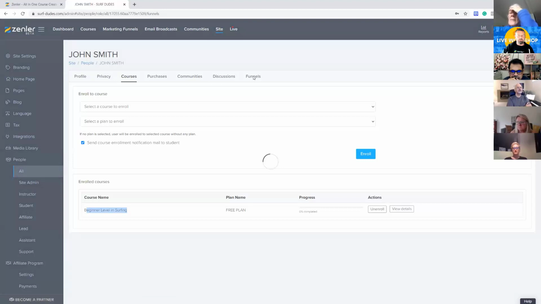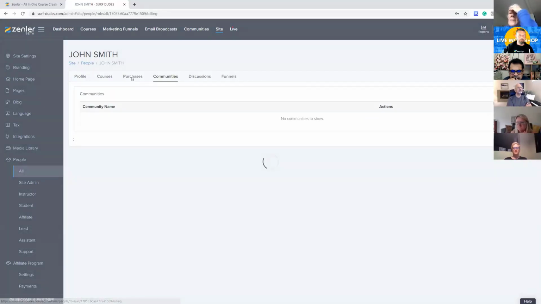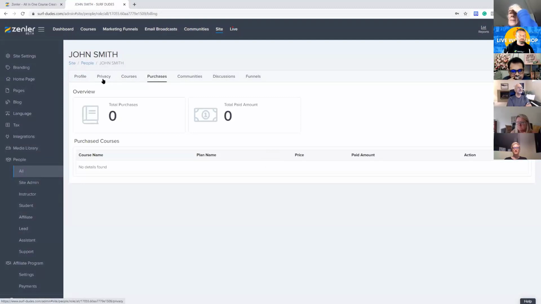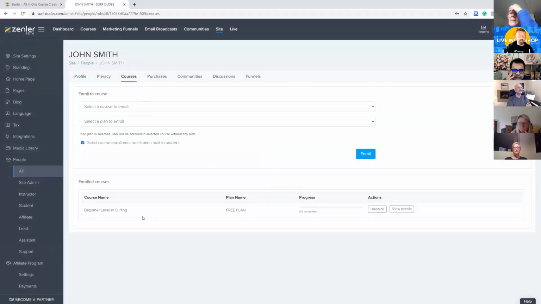It tells you if they're in funnels, if they've got any discussions, if they're part of a community. But these are the important ones: the purchase price, how much they've paid, their privacy settings, whether they turn that off, and courses in there. So you can see that that's where they are. So that's the student entering the course and you capturing the details.